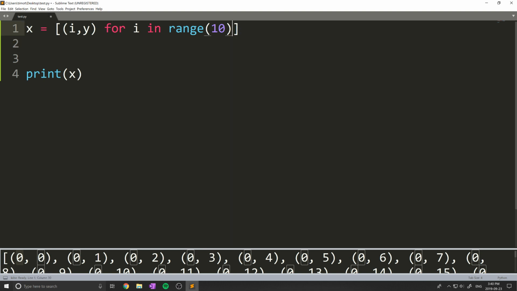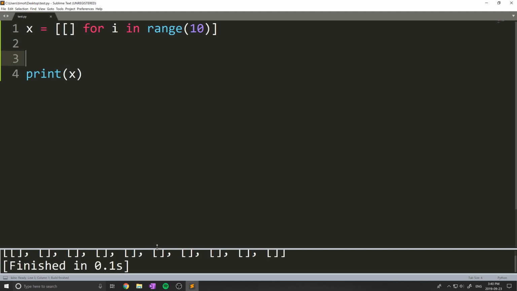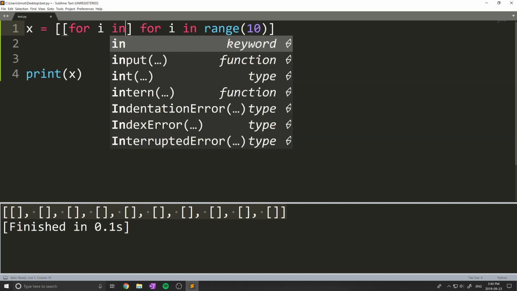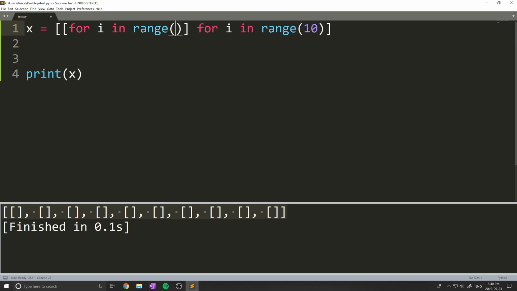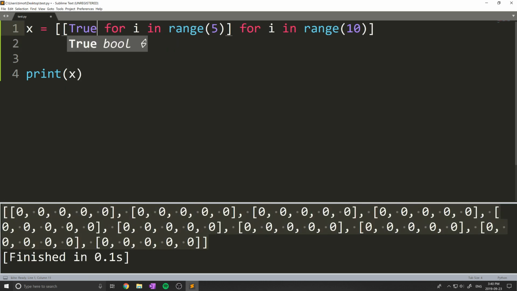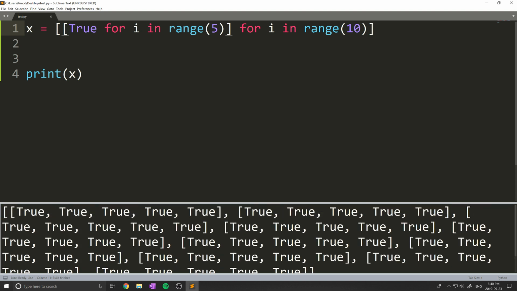Now let's say we don't want to do something necessarily like that. What we can do is also put a list inside of a list. So I can do a list for i in range 10. If I print this, now we get a bunch of lists inside of this list. And then inside here, I can put another for loop. So for i in range 5, and maybe I don't want to have i. Maybe I don't want it to go counting up from 1, 2, 3, 4, 5. Well, I can just put 0 for i in range 5, and if I do this, then I get a list full of zeros. In the same sense, I could do something like True for i in range 5, and then I get a list completely full of Trues. Then I could put another if statement inside of here, and you get the point, it can go on infinitely.